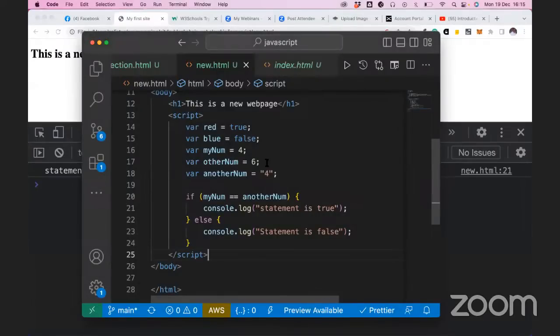We know that number 4 and string 4 are not the same actually, because one is a number, one is a string. So what JavaScript tries to do here, because we have this as a string, it will cast the other one as a string also and compare the two of them. And of course they are equal. You have to be careful when you're writing code. Sometimes you might be getting the wrong answer, the wrong output. You want to check customer details, maybe an order or something like that. It could be anything, and you're getting the wrong output. You have to pay attention to whether you're having this kind of issue. But JavaScript knows about this.